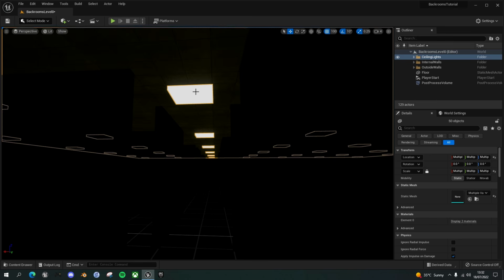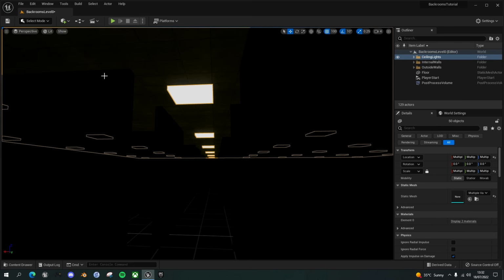And the thing you'll notice now is that it's quite underexposed. So there's a couple of ways we can deal with this. We can either raise the brightness of the material, or we can raise our exposure value. I'll probably raise the exposure value and see what that looks like. But we need to change our ceiling material so that it no longer emits any light. We did that temporarily before we created the lights.